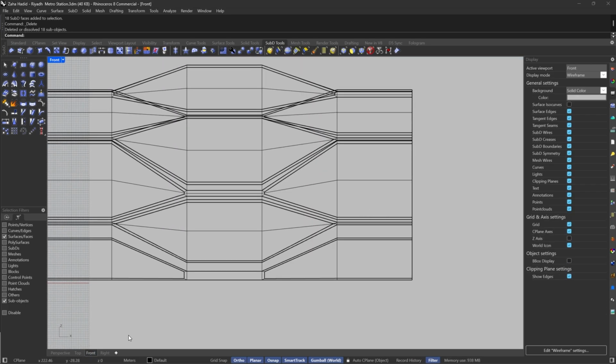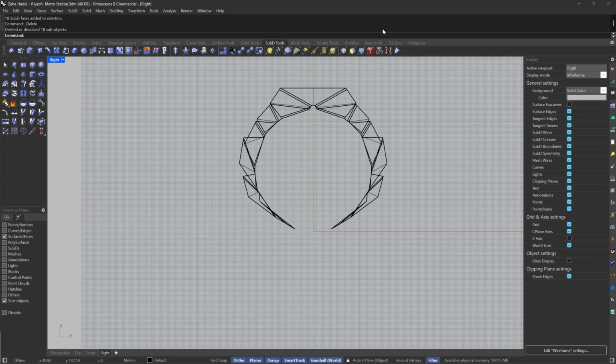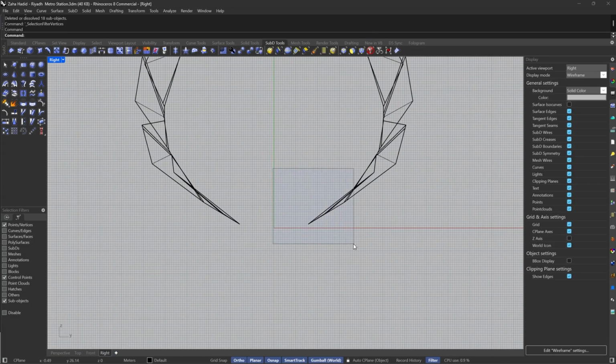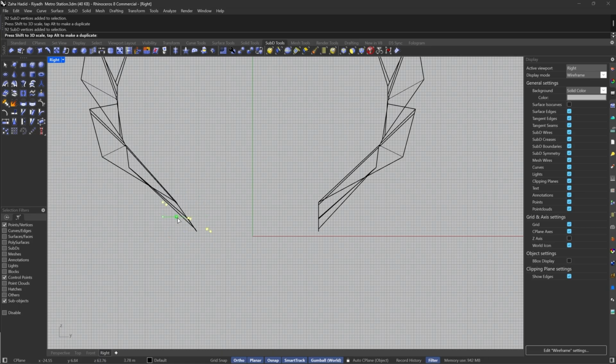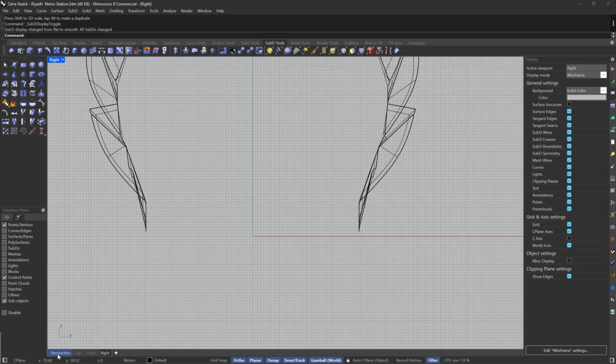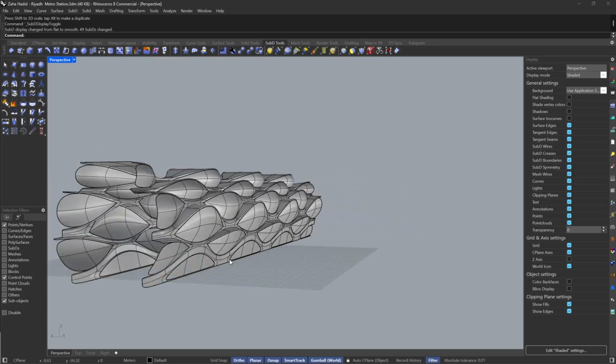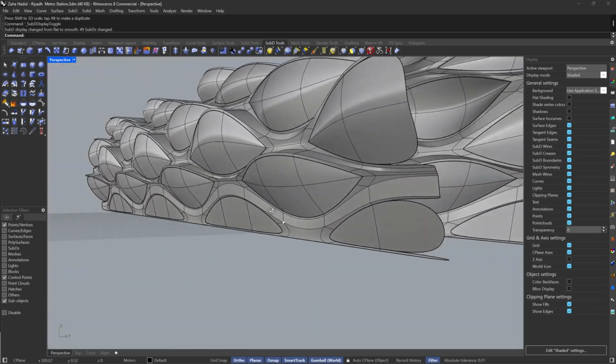So for now, I'm going to the right probably, and then I'm going to select maybe all of these, and I'm going to flatten them, and I'm going to do the same for this side, and I'm going to flatten them, and I'm going to select all of them and probably push them away a little bit. So when you look at them in here, they will look way much better.